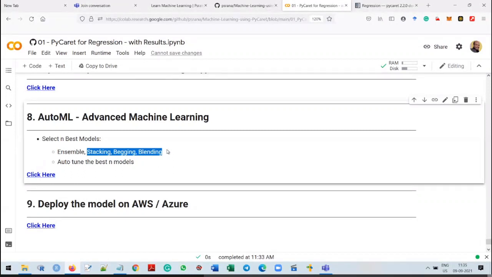Now let me explain a very simple example. Let's suppose I created 5 different models for the prediction of this key. One may be random forest, another decision tree, another linear regression, another extra tree regressor, and XGBoost. 5 models are there. Now I am giving all these models data to make the predictions. 3 predict that it is a key, and 2 predict it is not a key.